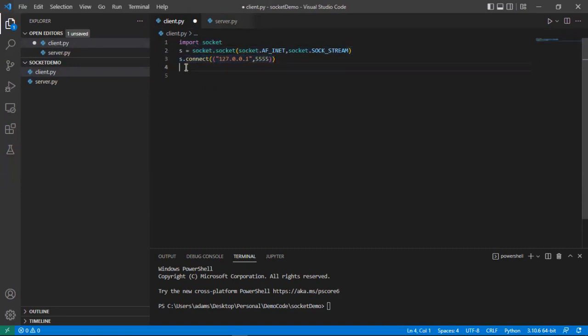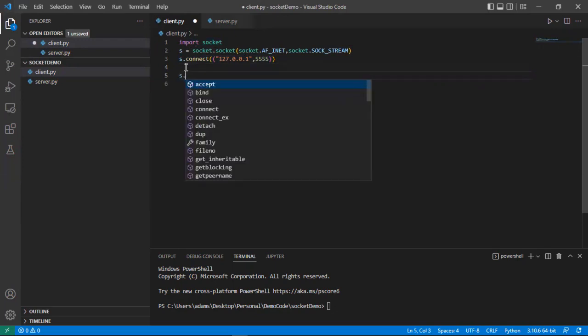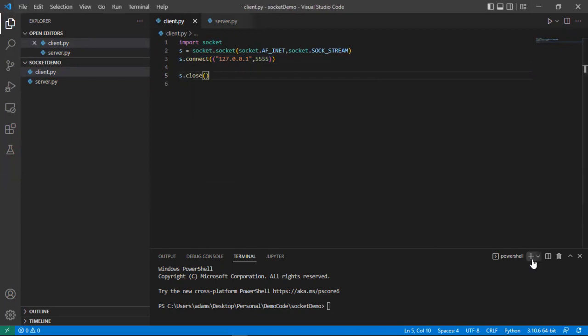And there's typically a problem if you just leave the connection open. So we're just going to do s.close for now. And down here in the terminal, I have two of them created. One's going to run the server and one's going to run the Python client. So first I'll run the server.